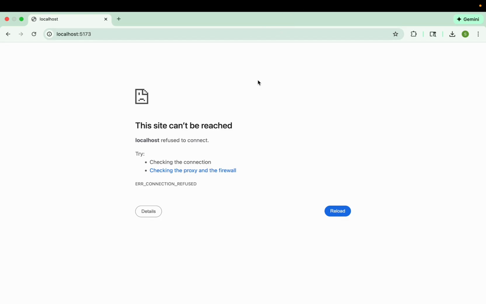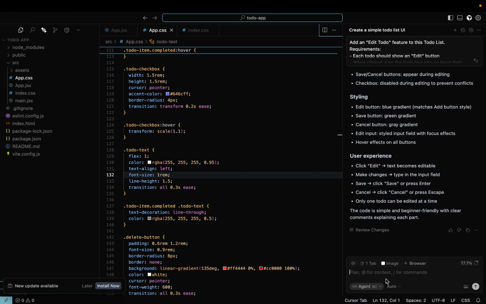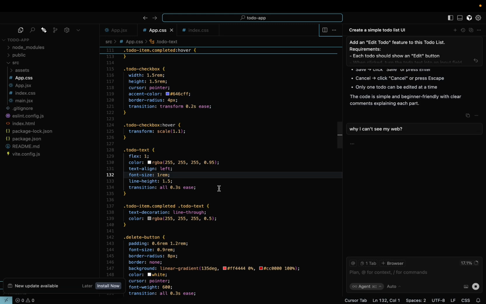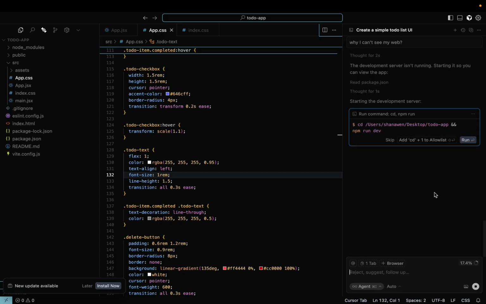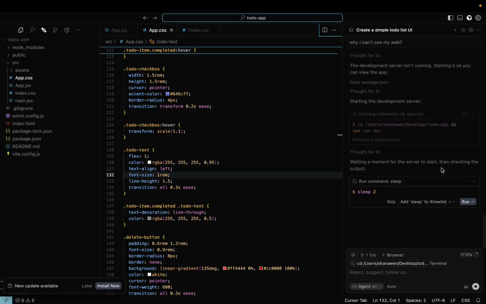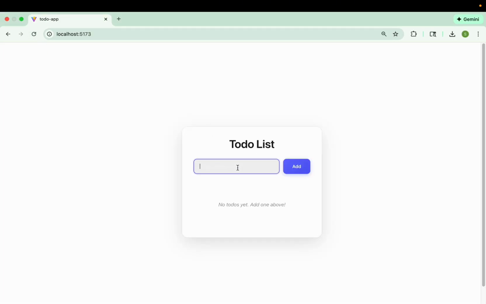Okay, this is a problem. You cannot see what happened. You can maybe just ask Cursor. Not sure if they support screenshots. Yeah, they do. Ask why I can't see my web. Yeah, here we go. Because I just stopped the web. Right now we can see to-do one.